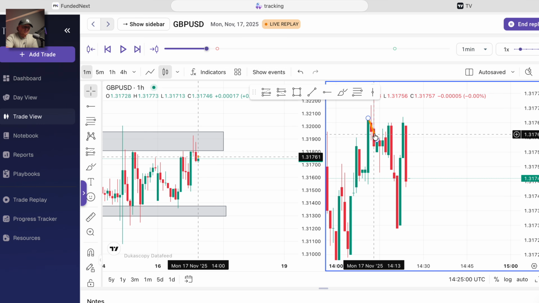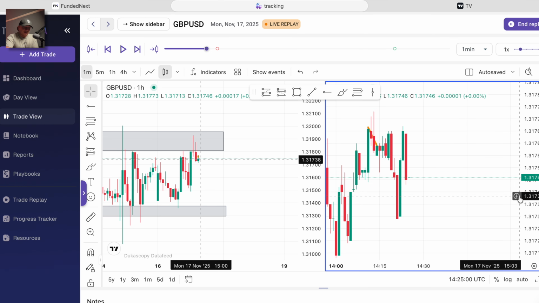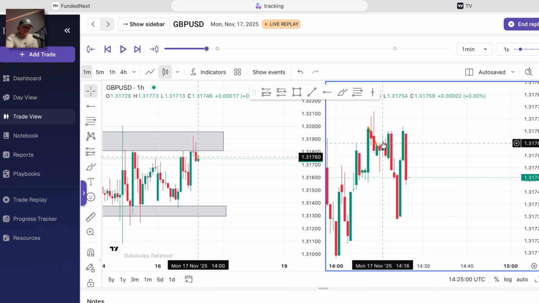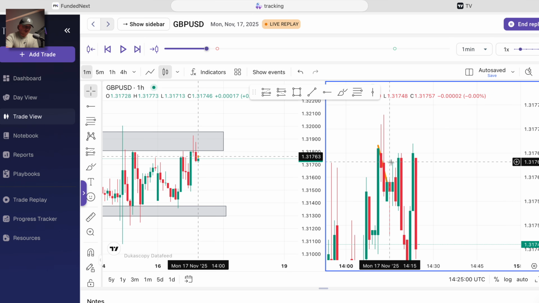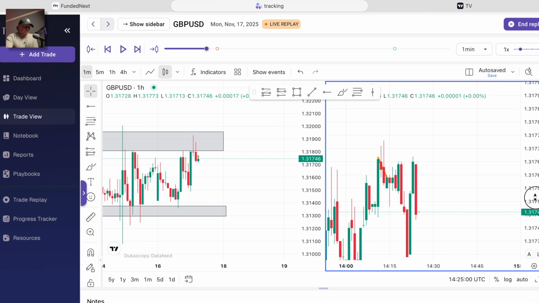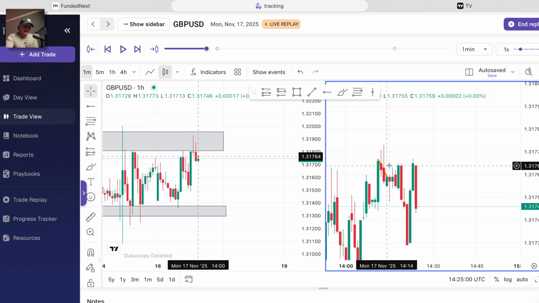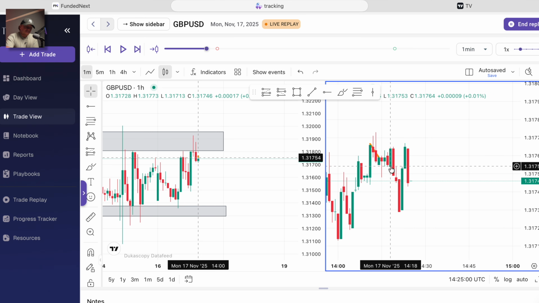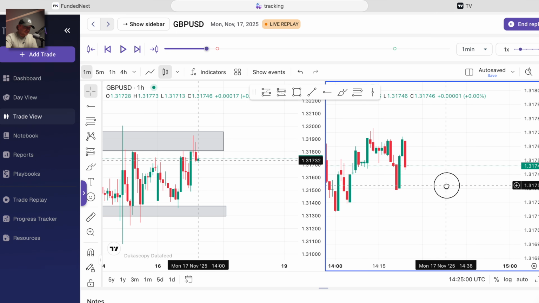So once we make a lower high, if we're looking to get into a trade, we want to see the lower high be respected. Now we can have wicks that close above the shift because that's where price has tried to push up and failed. So if anything, that's just more confluence that this lower high is being respected. We're unable to break it. However, once we get a body that closes above the lower high, it just means that potentially the lower high shift is now failing because we are starting to push bullish again. So we have this bullish candle here that closes above the lower high shift. So that's another reason why that shift was invalidated.